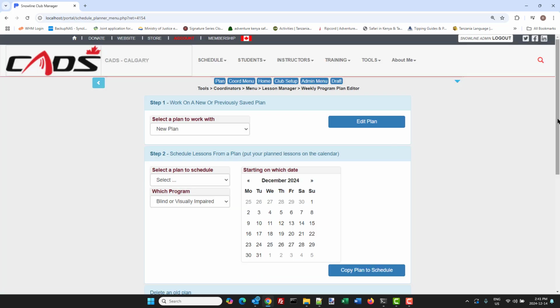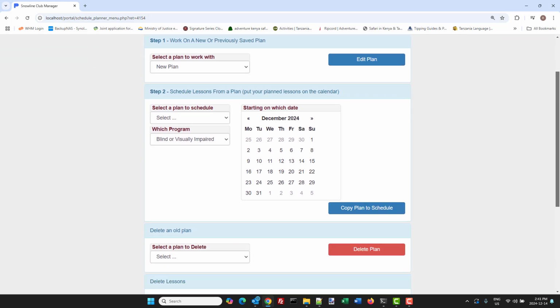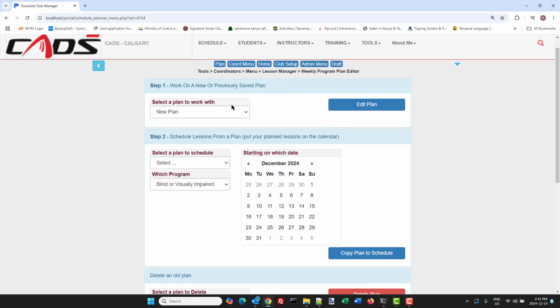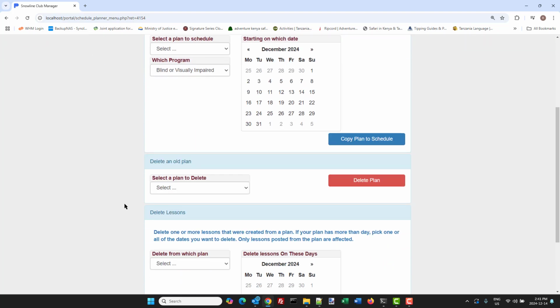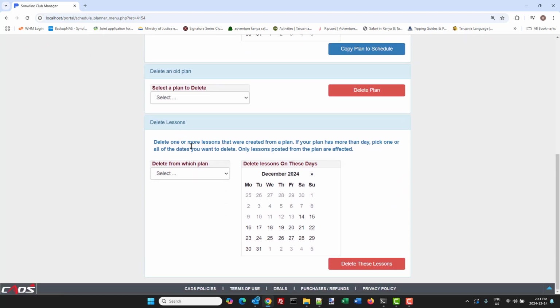And I get this screen with the pale blue. The screen has 4 sections on it, just really quick. The first section is to set up my plan. So I'm going to create a new plan or change an existing one. And then when my plan is done, I can put it on the calendar on whichever week that I want to apply it. And if I made a mistake, I can go in here and say, oops, the 19th, I did not want the lessons that I put on the 19th to be there, take them off.